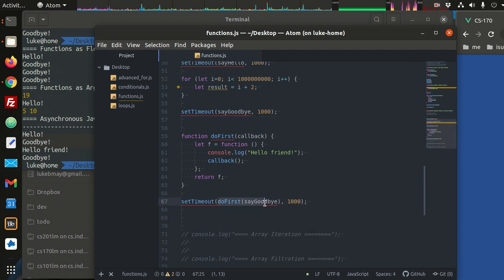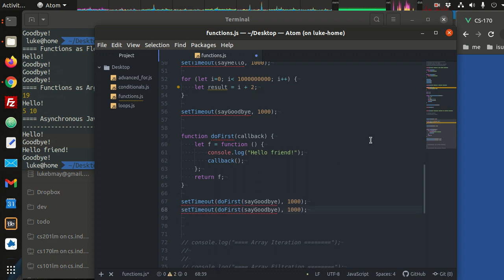So this function is returning a function, and then timeout is going to call that function after this amount of time expires. Okay, so this is a callback, and it does get a little bit complicated, so you need to play around with this on your own, try different things. Let's try a set timeout, and we're going to print 2 instead.